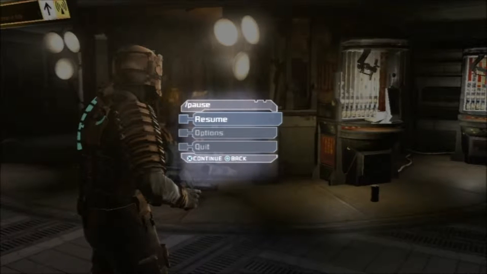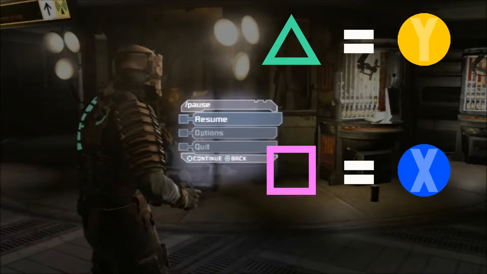Okay, so I'm playing on a PlayStation, so I use triangle and square. If you're playing on an Xbox or the PC, you are going to use Y or X. So every time I say triangle, it means Y. Every time I say square, it means X. So that's just your own reference points.